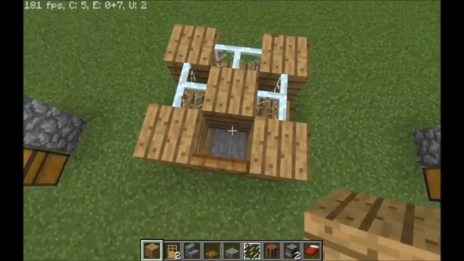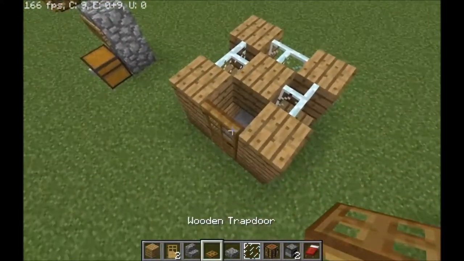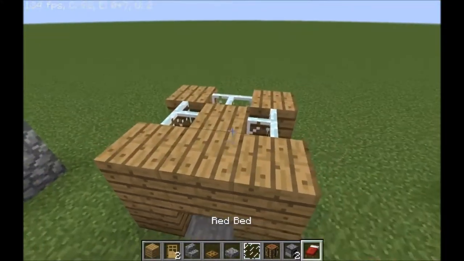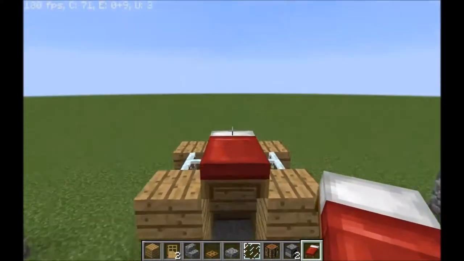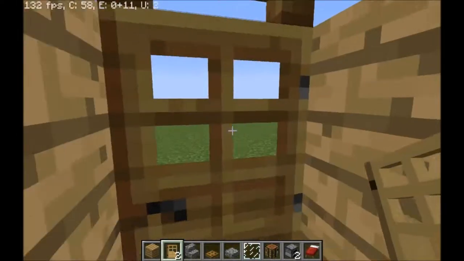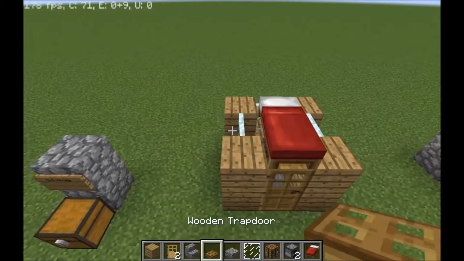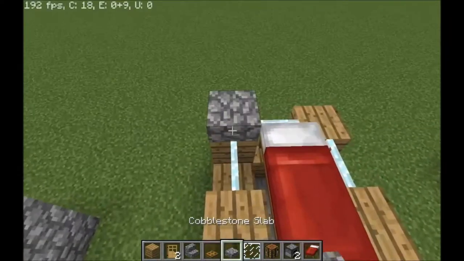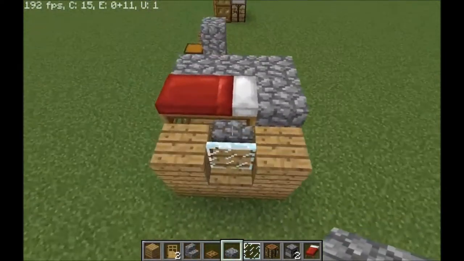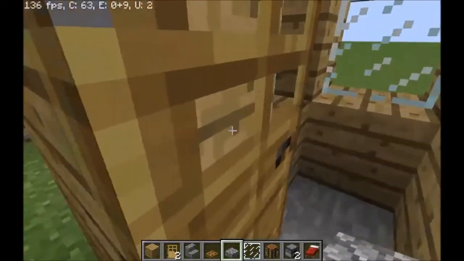I have to temporarily get rid of the door to place it. Now put the door back down. And you got a bed above that you can sleep in. And then surrounding that bed, you'll need cobblestone slabs surrounding it. Make it look a little better. Don't put it there. And you got yourself a bed in your roof.